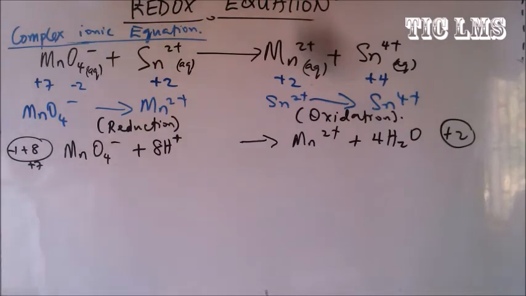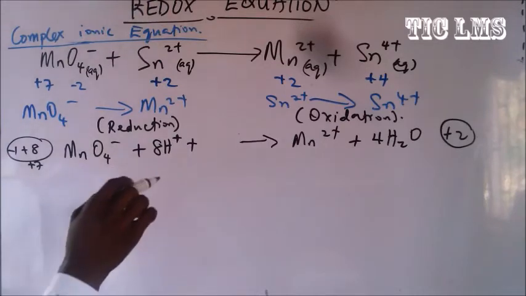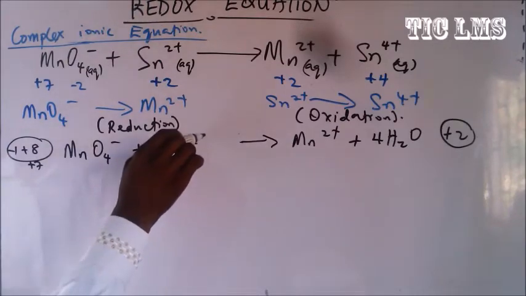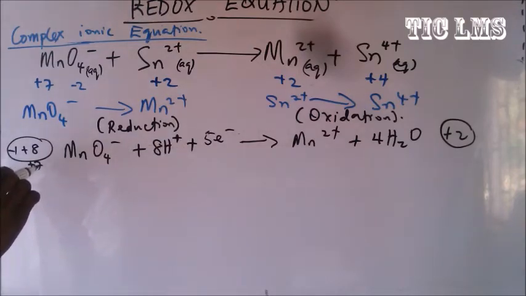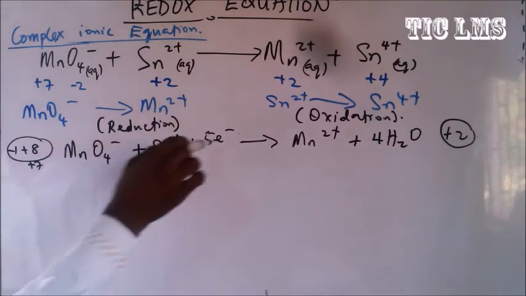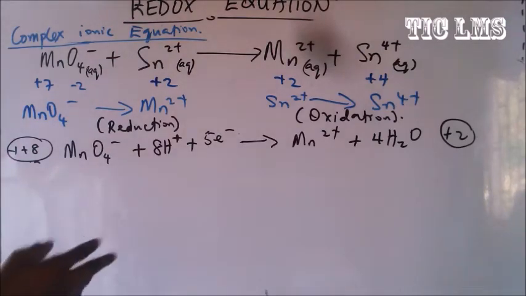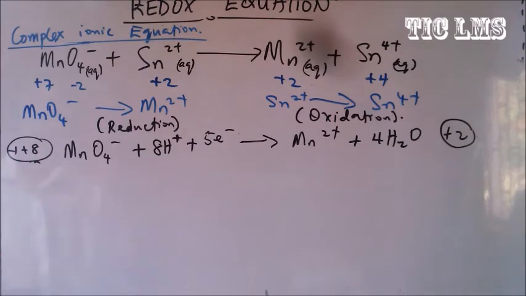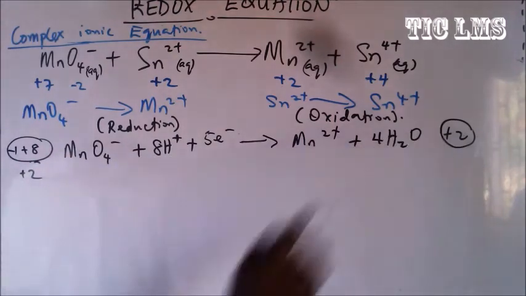For us to balance it out, what we could do is to add some electrons over here. So what we need to do is to add 5 electrons, because when we add 5 electrons here, the electron which is negative will cancel out 5 from here. So when you add 5 electrons, that is minus 5, and that is plus 2. So we add 5 electrons to this side. With that, we have equal number of ions on the two sides. That is, we have plus 2 on this side, and then we have plus 2 on this side.